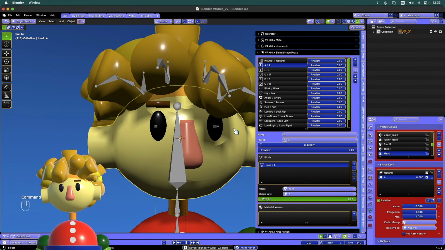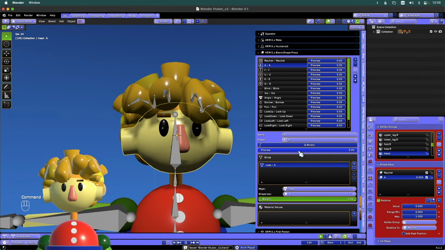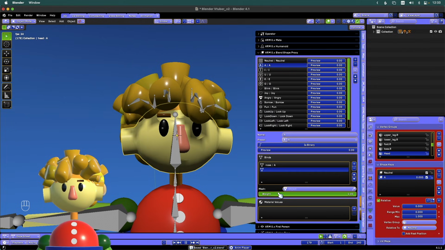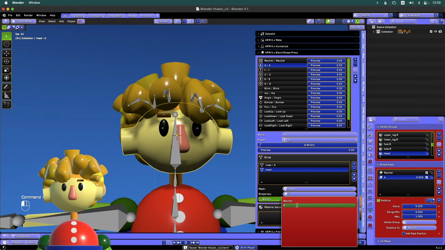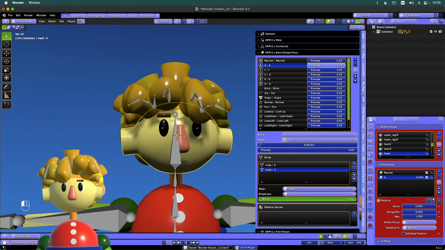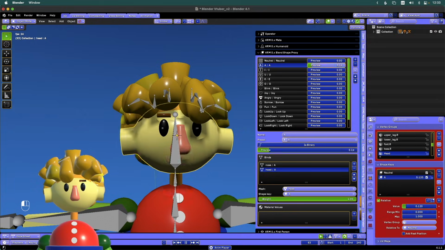And let's change this just a little bit. And then let's add another bind. We're gonna go to head. This is the head, right? Yep. And A. So every time A talks, it will do this. I think it's a little more exaggerated than I would actually want, but you know, this is a good example.